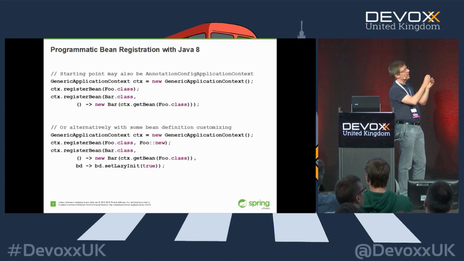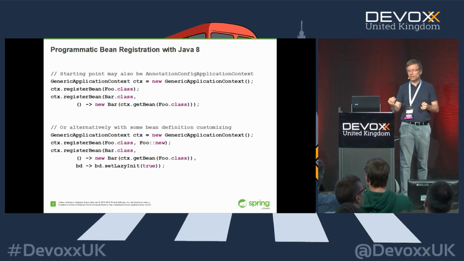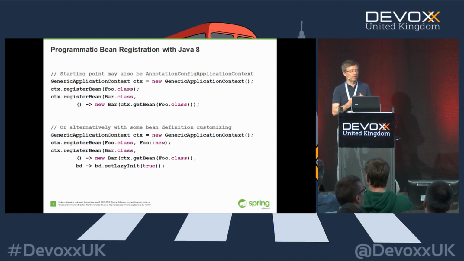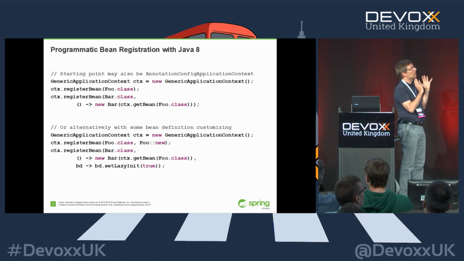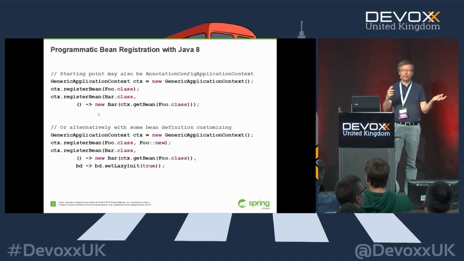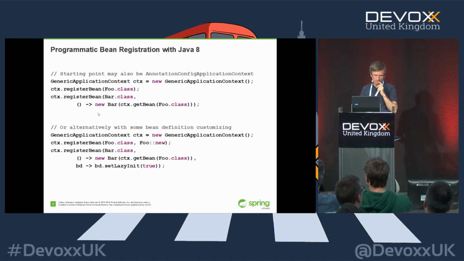But there's also nice new register bean overloads now. And those register bean overloads are really meant as a convenience for typical registration scenarios. You could just pass in a class, but that's kind of boring. The more interesting part comes here. There's a new notion called an instance supplier. It's basically a callback interface, literally a Java util function supplier.